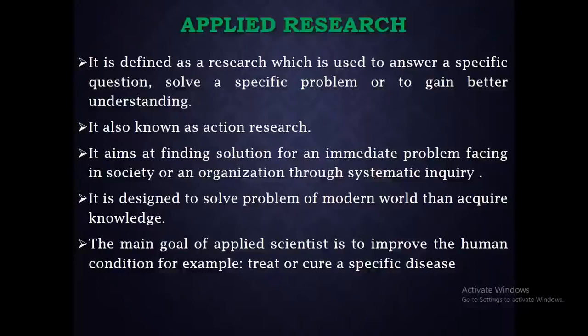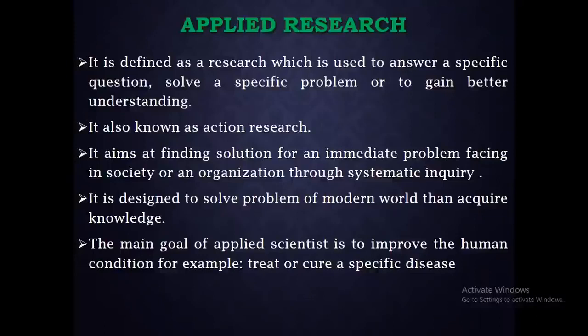You can also define applied research as the scientific study and research that seeks to solve a practical problem. Suppose you're facing some practical problem, and you want to resolve it by doing research. In that case, you can use the concept of basic or pure research to do the applied research. The main goal of applied research is to improve the human condition. For example, to treat or cure a specific disease, you will have to find a particular medicine. In that case, you take the concept of basic research, and you are able to solve the applied research problem.